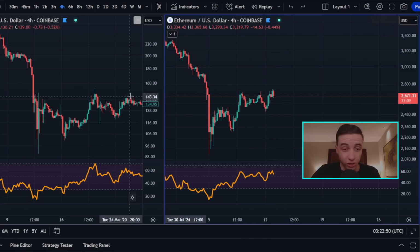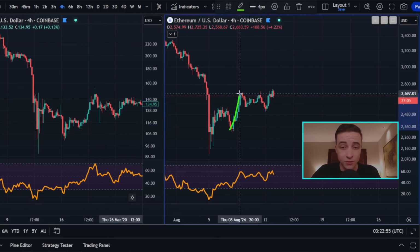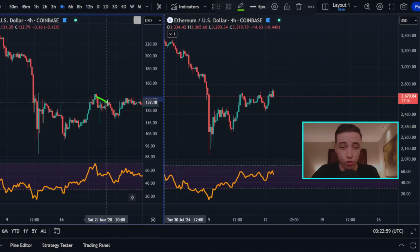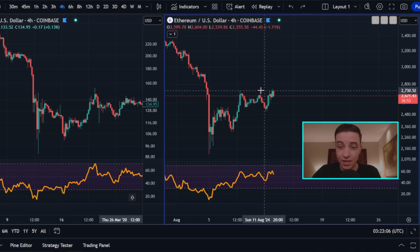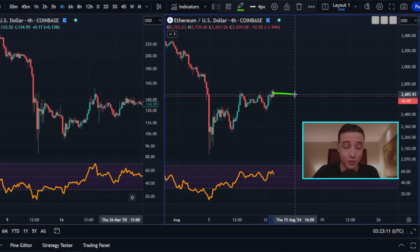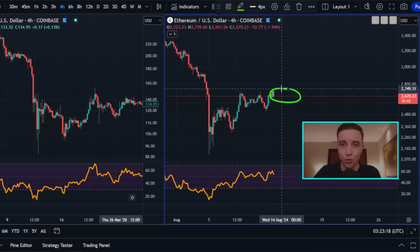Because once again, that aligns with what we saw just here. We did see that bullish relief right here after forming that slightly higher low. That's what we saw right here. And then we saw a short-term pullback and then a bounce, short-term pullback and then a bounce. And what came next was basically a bit of sideways price action over the next 1 or 2 days or so. So relatively boring price action is actually what I expect just over the next 1 to 2 days.